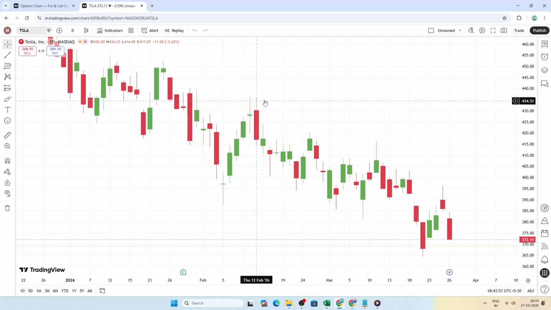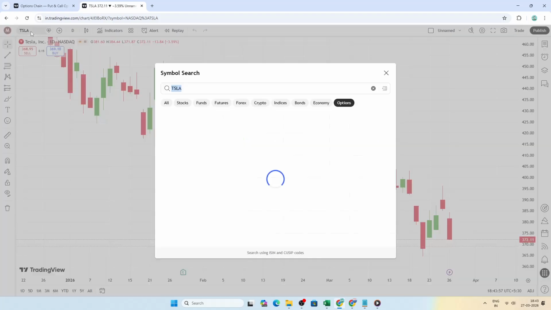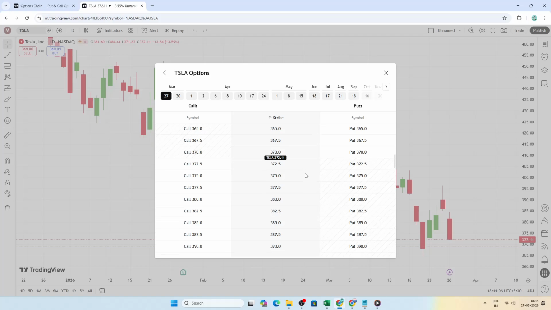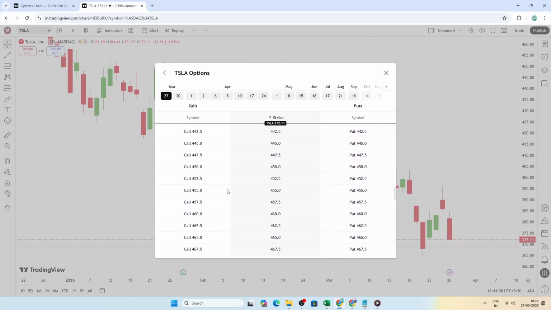You can also access options from a specific symbol's page. For example, if you are researching a stock, open its symbol page, then scroll down until you see the Options tab. This view keeps your research focused on that single ticker and pulls up the full chain for that symbol.